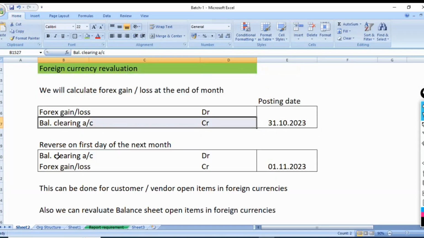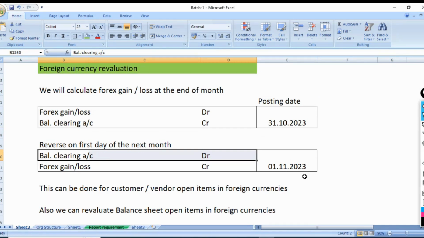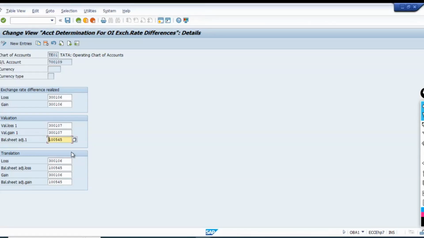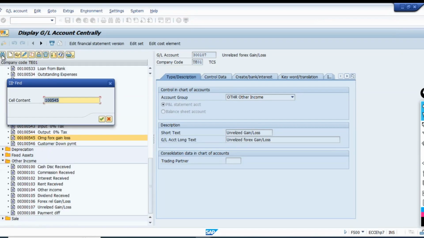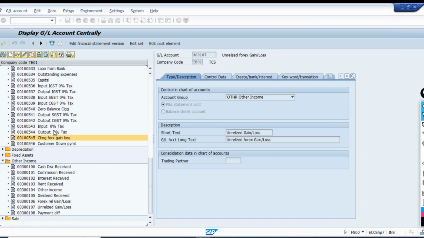Here it is credit and on the next day it is debit, so ultimately after a day or two you will have a 0 balance in this GL account. That's why it is a clearing GL account. This is a balance sheet GL account; the other two are P&L GL accounts. Clearing forex gain loss.